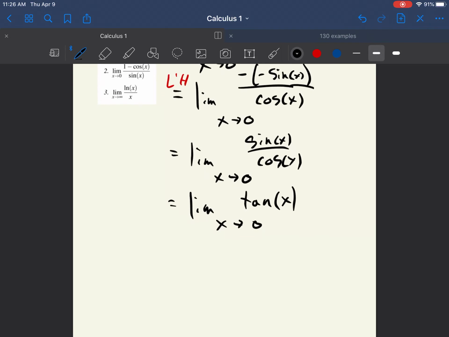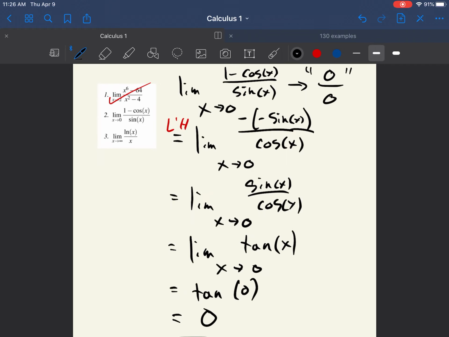And now you can see we can take this limit. So this is the same as tangent of 0. And if you think back to your pre-calculus knowledge, tangent of 0 is just 0. Okay, and that's a perfectly fine answer, right? That's a number. There's nothing funny going on with it. It's just 0, right? So that gives us a solution to this example. And remember, we started with this indeterminate form 0 over 0, and we used L'Hopital's rule in this first step, did a bit of simplifying, and then eventually we're able to take the limit so that we could end up with our answer, right? So that's how you do this second example.